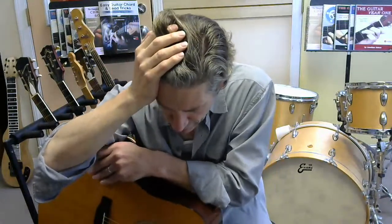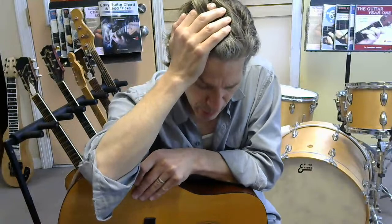Paul, you're asking an interesting question. Should strings above the sound hole be a perfect curve? My strings look choppy. Strings above a perfect curve. I don't know. Ask me that question again. Be a little more specific, because I'm curious.